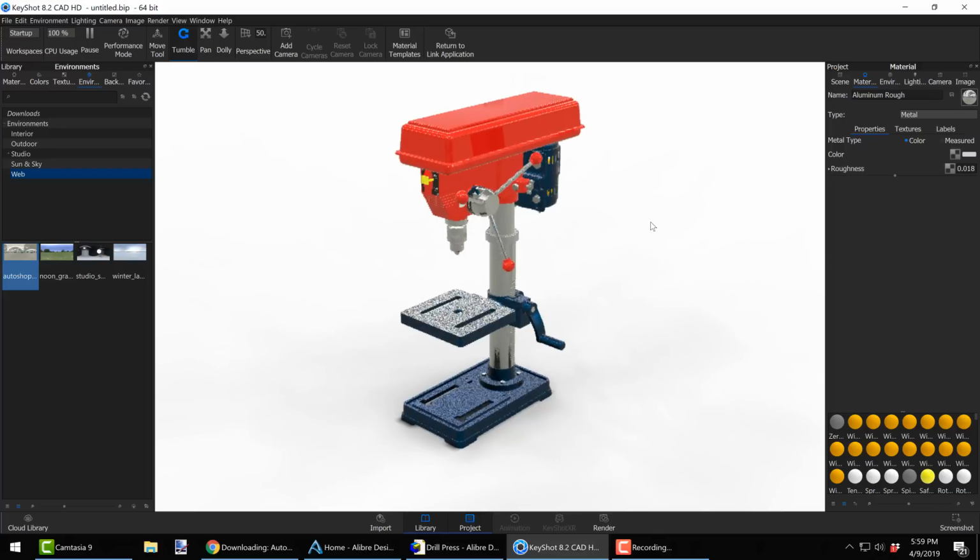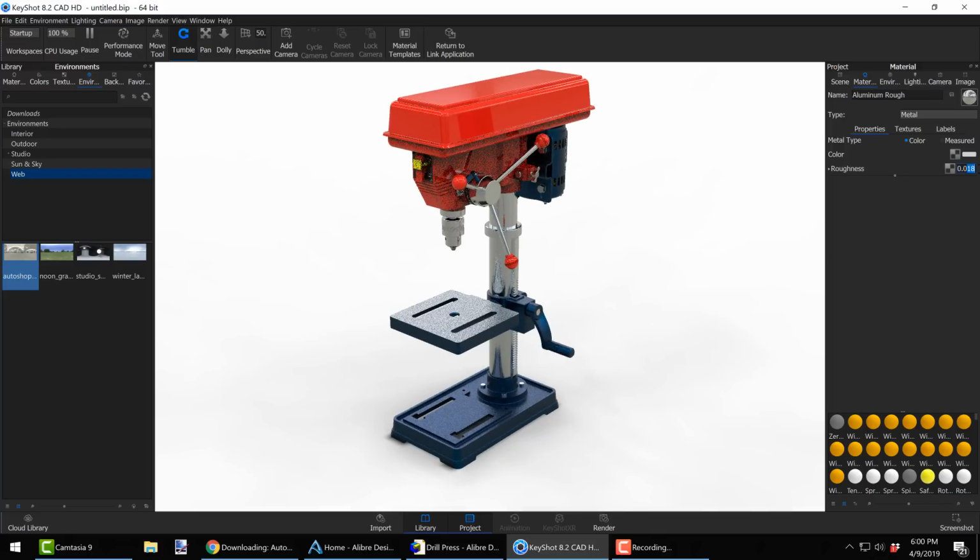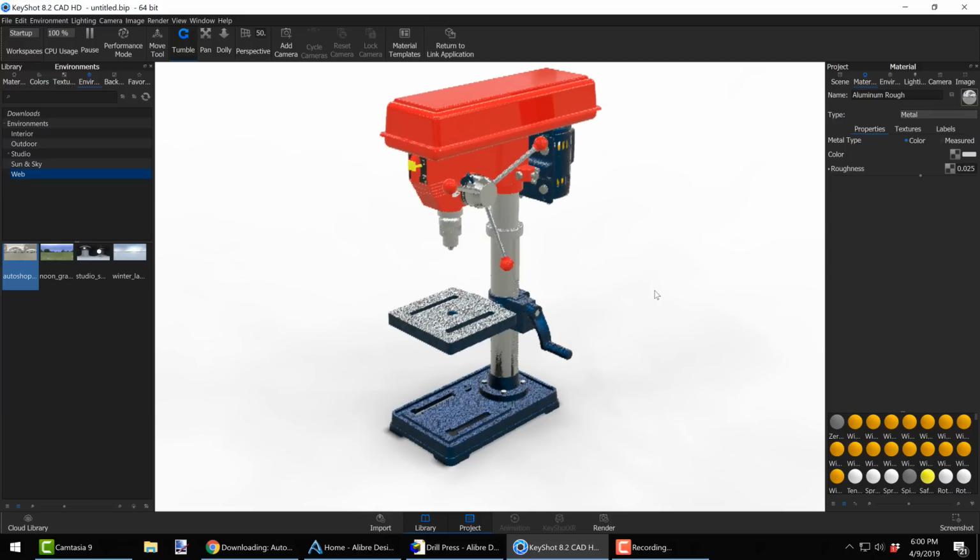And maybe that's a little bit too shiny for this particular model, but maybe 0.025 is a little bit better. So this is starting to look pretty good. We've set up everything. We've gotten a really crisp, good HDRI that we can reuse on this model and every other model that we have. And we've grouped our materials, and they're really easy to change now.